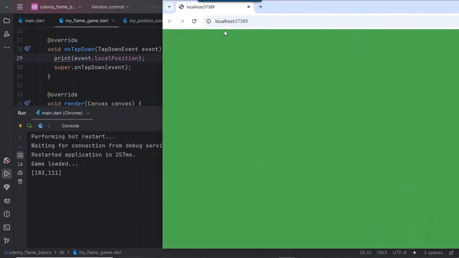Along the x-axis it is 183, along the y-axis it is 111. If I tap at the bottom corner of the screen, it says it is 1026 on the x and 645 on the positive y. So now we have the tap position.